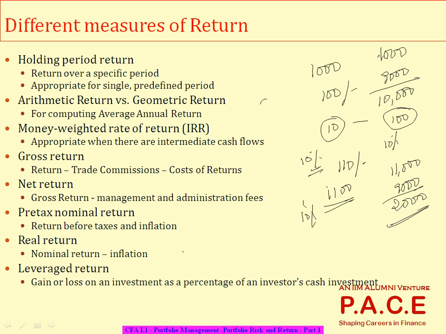Same thing will happen the other way also. If the share price goes down to 90 rupees, the total value becomes 9,000. Out of that 9,000, you are refunding 9,000 back to the broker. You are left with 0. There is a 100% loss also. So both are possible in case of leverage. Today most of the trading happens on a leverage basis only, so there is a huge risk involved. The portfolio management has to happen in a very judicious manner to avoid these kinds of losses.